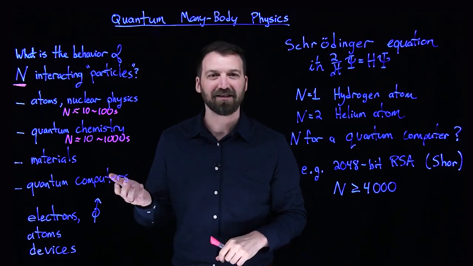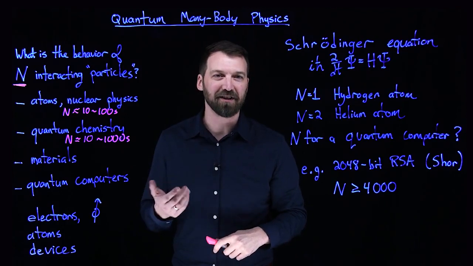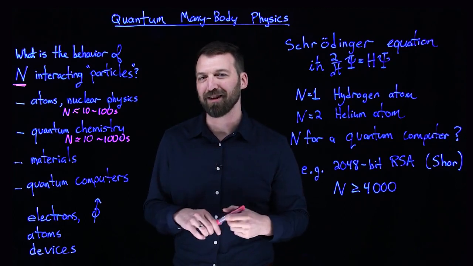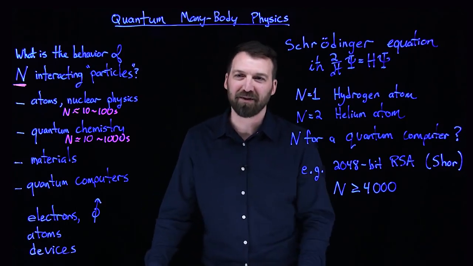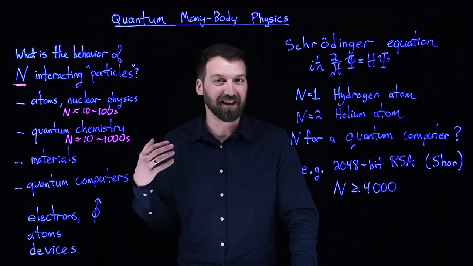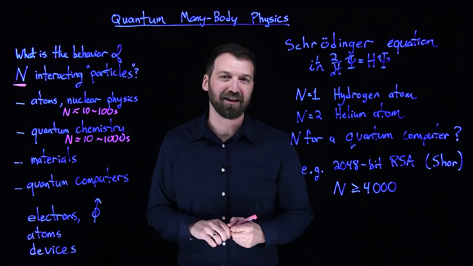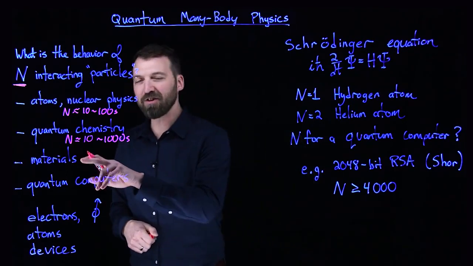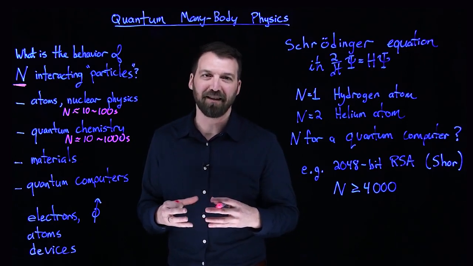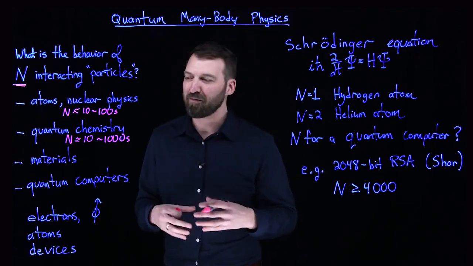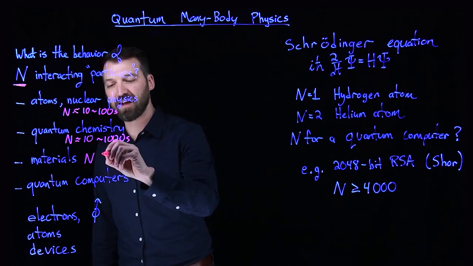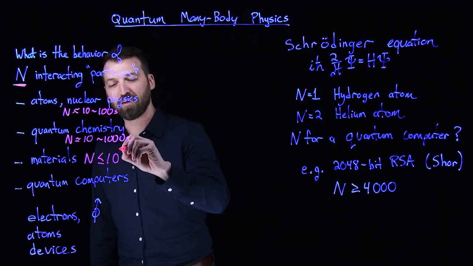In materials science, condensed matter physics, solid state physics, we start building up this notion of many bodies to sort of the macroscopic scale. And what is the macroscopic scale? It's really the idea that we have many interacting, say, electrons, or many interacting atoms in a fluid. And in materials, we can go from devices that trap atoms in clouds of 10^9, 10^11, maybe more, to the case where we have something like Avogadro's number. So n is typically less than or equal to something like 10^23.